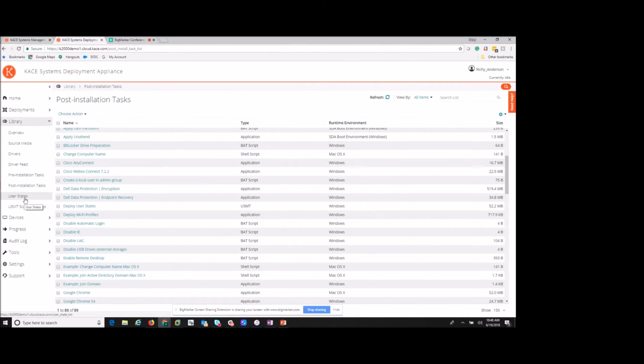User states, so the ability for you to go and capture what it is that a user has. We hear from customers all the time that one of the biggest problems with re-imaging is that it doesn't capture the profile. They don't have the same background that they had before. And for some reason, that just makes end users uncomfortable. Anytime there's change, they just get a little worked up and aren't quite sure how to handle it. So this is a way that we can limit that and make sure that we're giving them the data that's relevant to them.